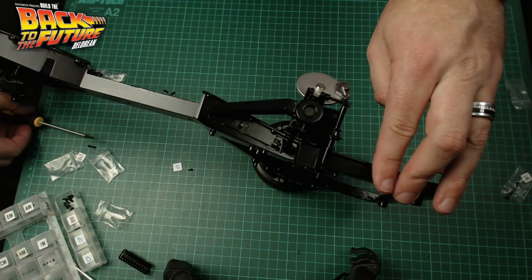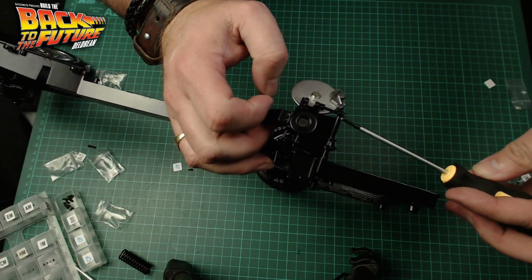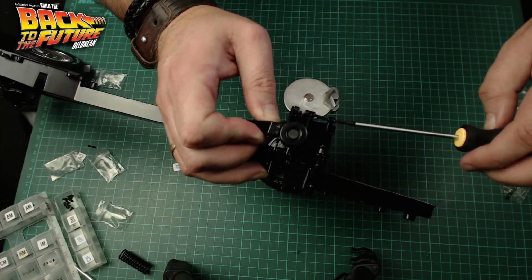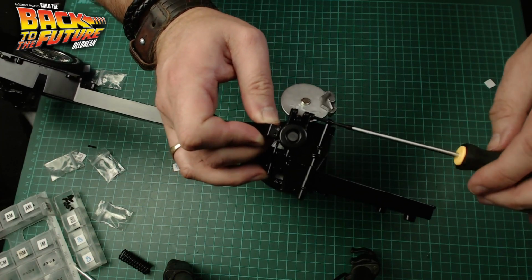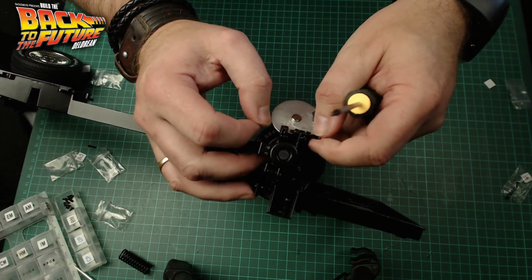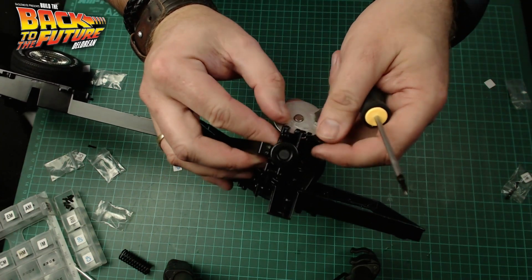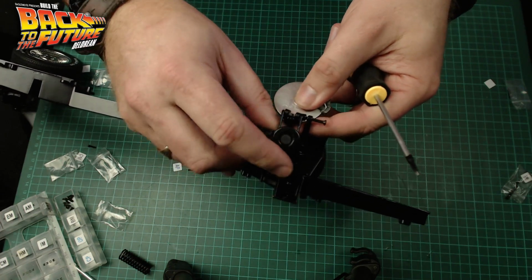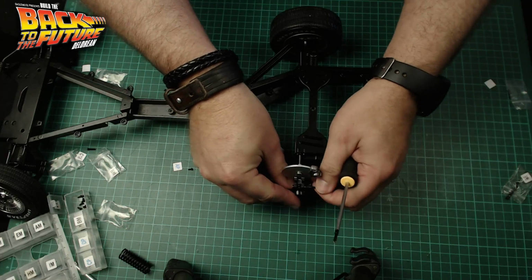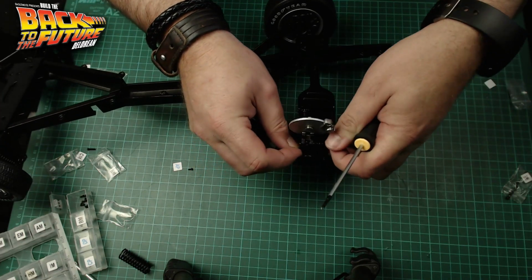I'm going to start this screwing into the brake disc, and then we'll go from there. I'm not left-handed, that's the problem. So once I see it coming out the other side here, I'll put that arm down to meet it. Oops, gone a little bit too far in. Just screw a little bit. This just pushes through. Let's turn it upside down. I'm very aware that I'm probably talking very loud because my mouth is right next to the microphone.